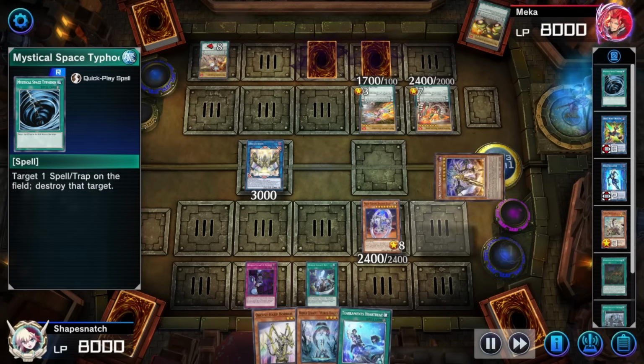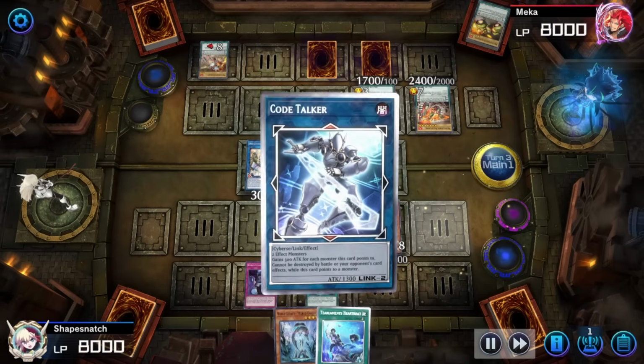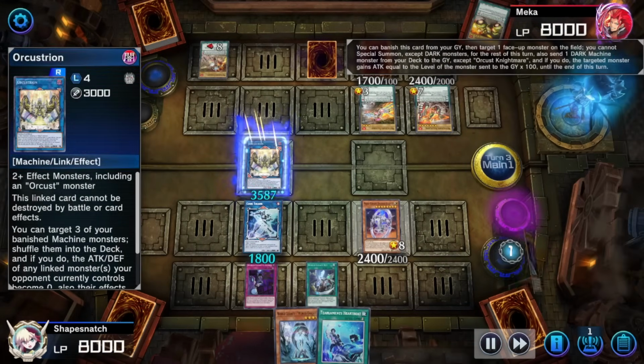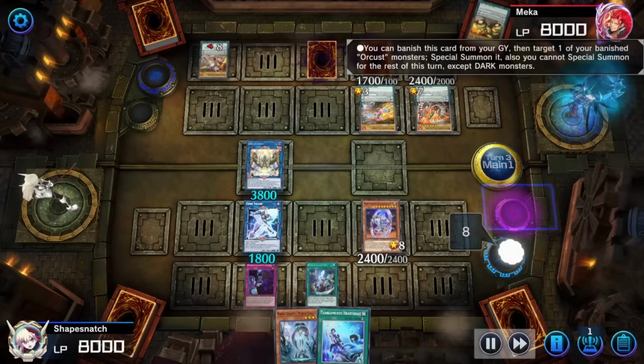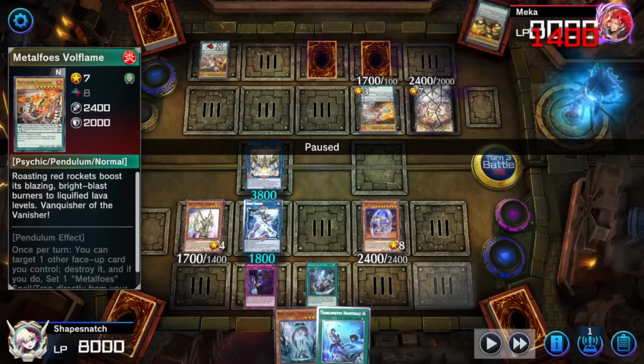Then we're gonna use Heart Pourer, summon out Orcust Nightmare, normal summon the second Heart Pourer, go into Code Talker, and then Orcust Nightmare targets the Orcustrion, sends the World Wand, banishes itself to summon the Heart Pourer back, and then I'm gonna enter battle and attack over the Volflame.